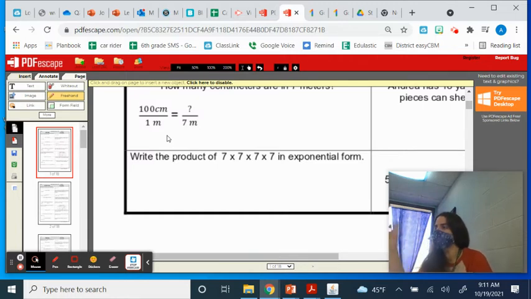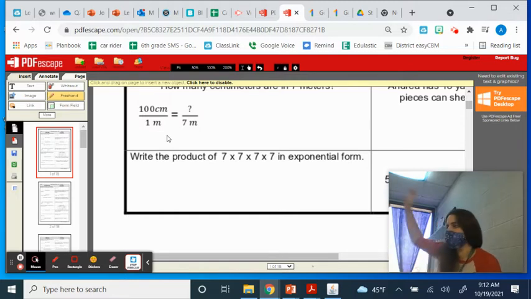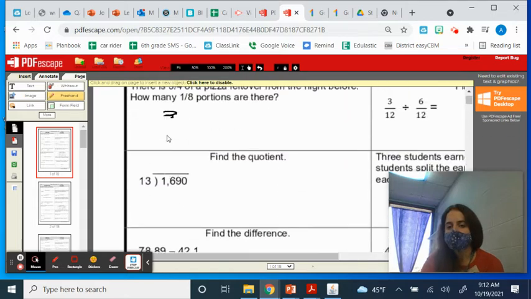So exponential form just means that it wants an exponent. If you have 7 times 7 times 7 times 7, it's going to be 7 to whatever power. To know whatever power it is, you just count how many you have. That's like when y'all were discussing 10 to the whatever power. You said you would have to multiply 10 that many times. So same thing here. 7 to the 4th power is multiplying 7 4 times. That'd be a long time if you had like 100 times 10.